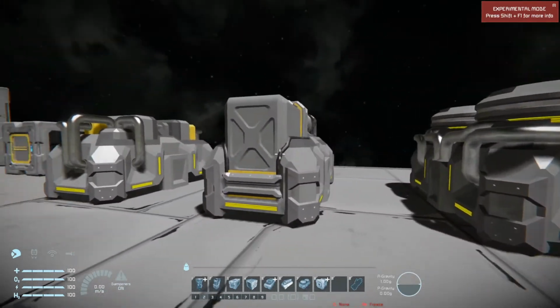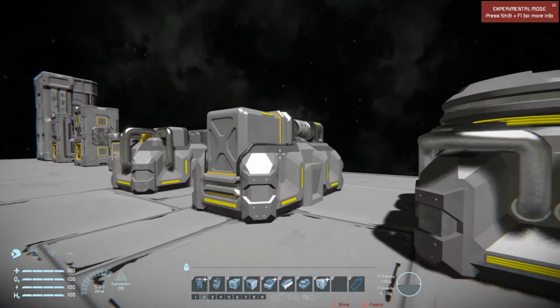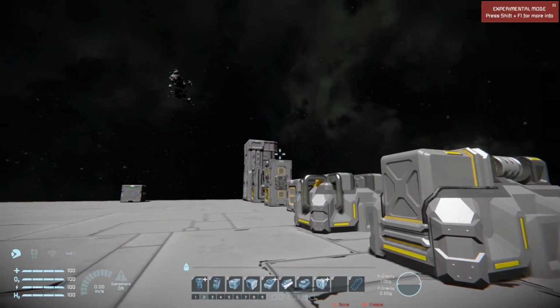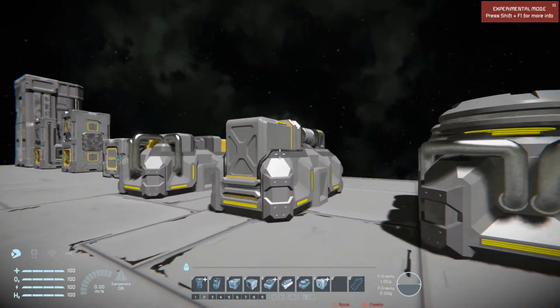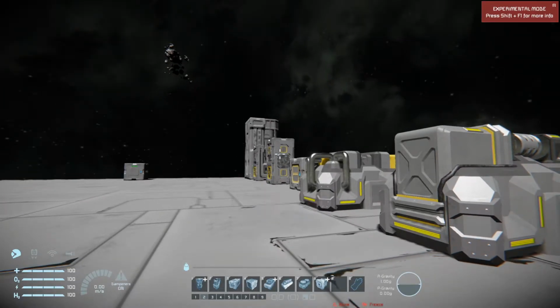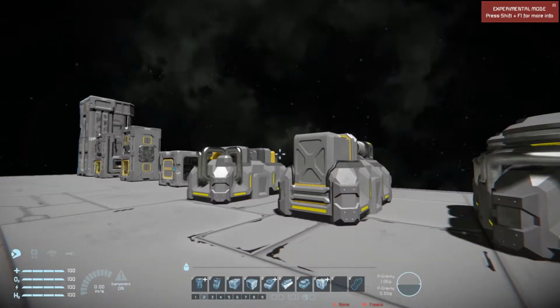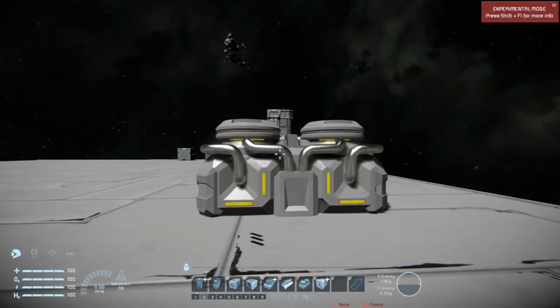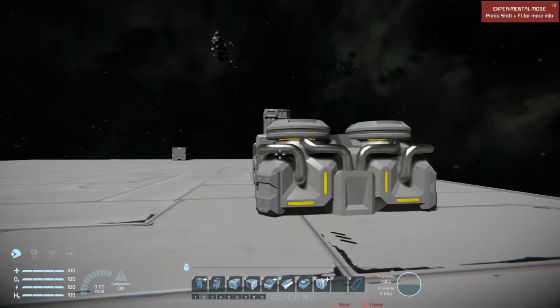Now you have your yield module, which again, as the name suggests, raises the yield of each ore. Really it is only effective on ore. It doesn't change the output of the components in an assembler. Now we have the power reduction module, which is very self-explanatory. It reduces the power consumed by the block that it's attached to.